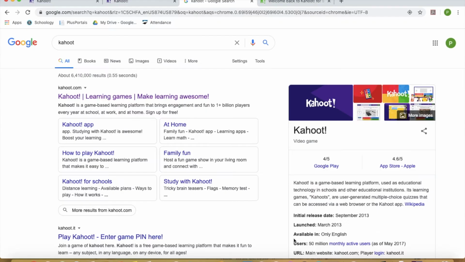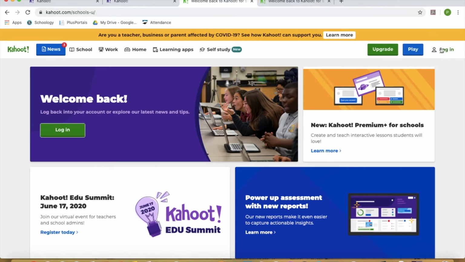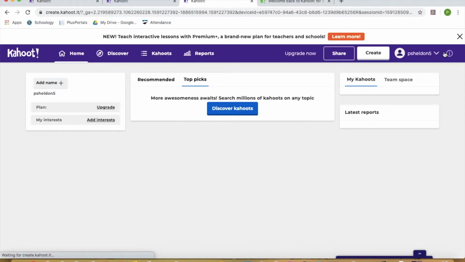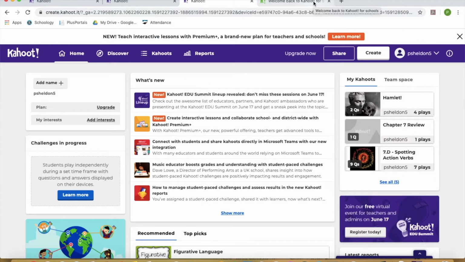As the teacher, the first thing to do is to visit the Kahoot website and create an account. Simply going into a browser, typing Kahoot would take you there. Choose Kahoot, and then choose Login, and it will give you the option to create an account. Mine auto-logged in under mine.